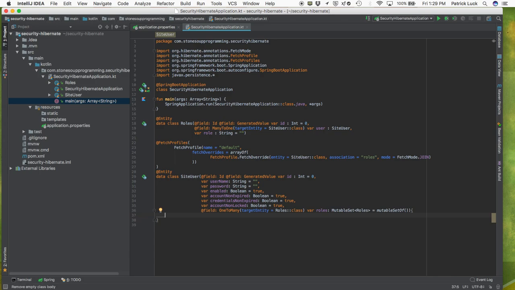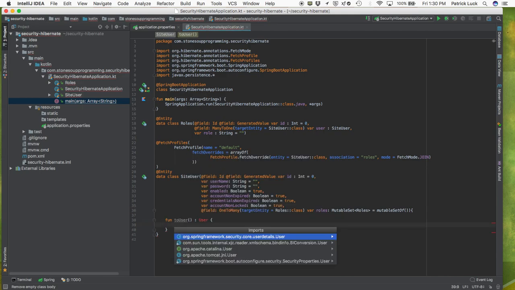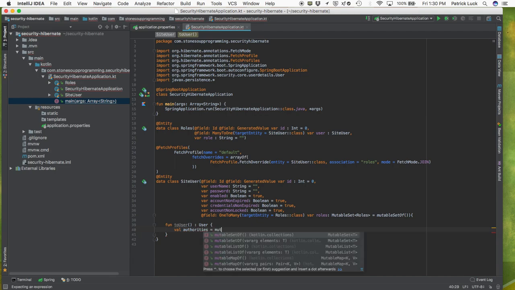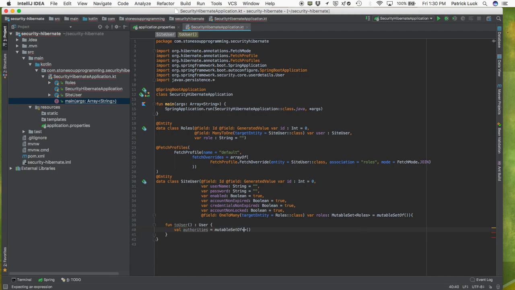Now, here's the thing. Spring Security is not going to work with our site user class, so we need a method to mutate this into the Spring Security user object. So we're just going to write this toUser method, and that's going to be our UserDetails user from Spring Security. First we have to populate its authorities, and we can do that very easily.